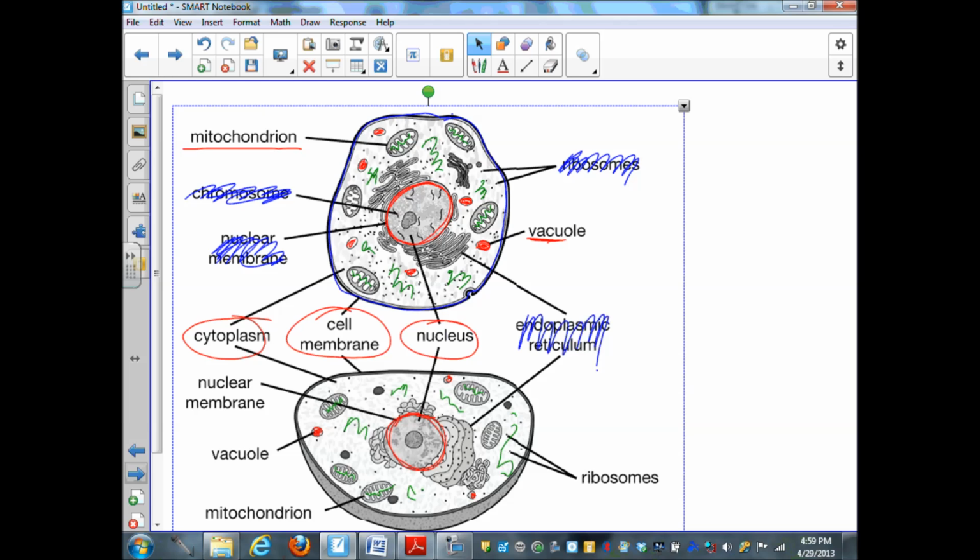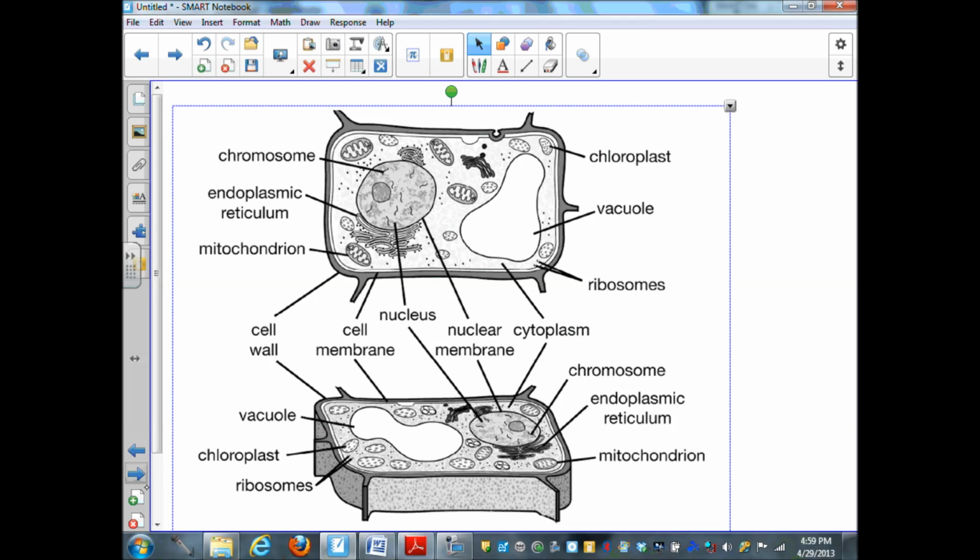All right, so let's take a look now at the plant cell. The plant cell has the same components in it. It just has two extra organelles the animal cell doesn't have. But there are some differences. So let's take a look. The nucleus looks pretty much the same. We got the nucleus inside both of these images. The cytoplasm, we still have the gooey stuff on the inside. It's like Jell-O inside holding everything together.